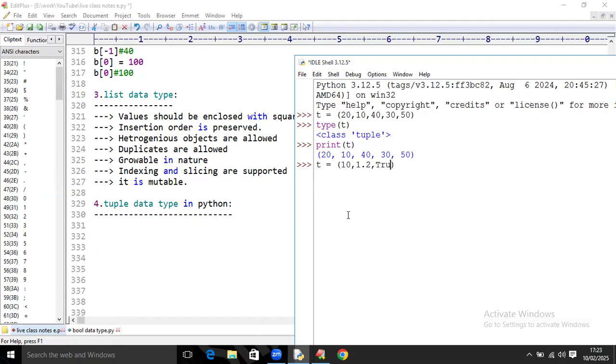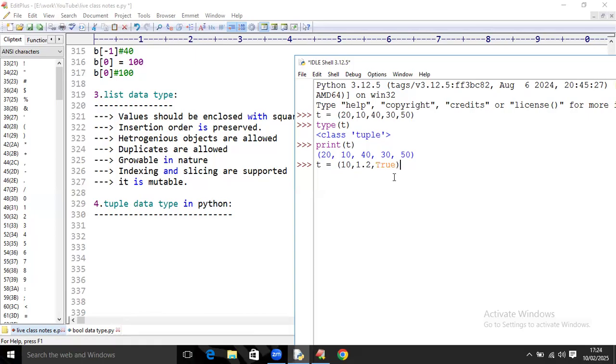Bool means it consists of only either true or false. Let's see. When we press enter, if it shows any error, then it doesn't allow this kind of data types.